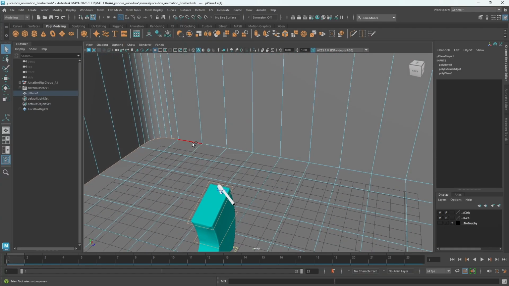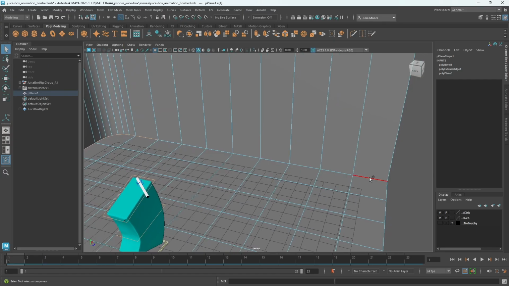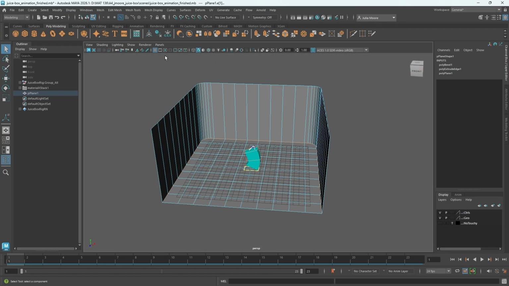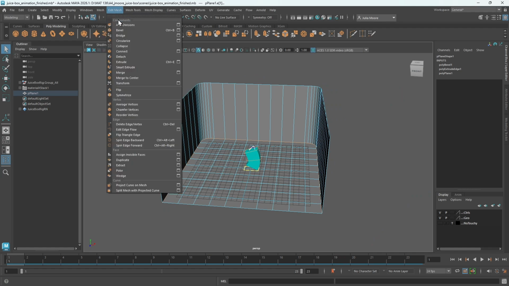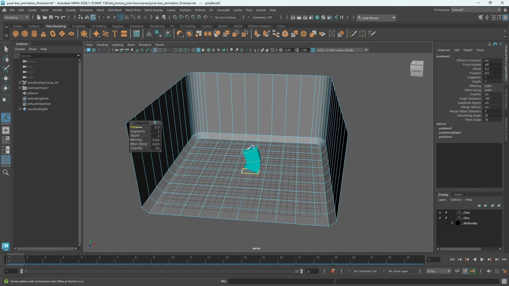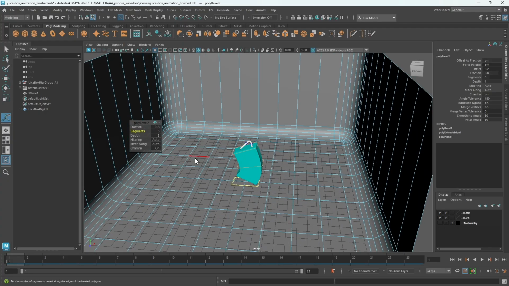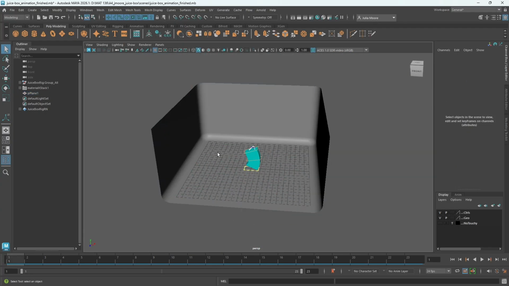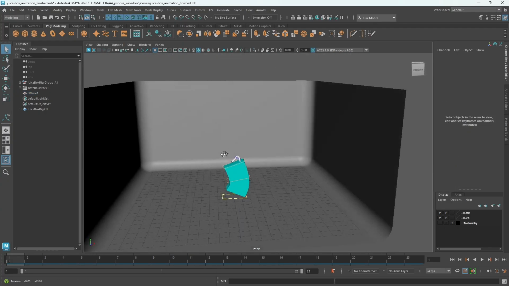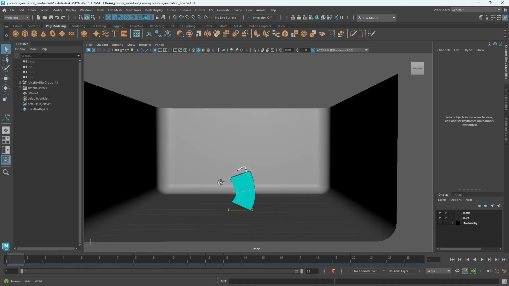I'm going to hold shift, click this one, come to the last one, hold shift, double click it to get all the ones in between. Okay, so now we can come up to edit mesh, bevel, bring up that fraction a bit, and add some segments, maybe 5. Object mode. Okay, so now we have a backdrop with some smooth edges.